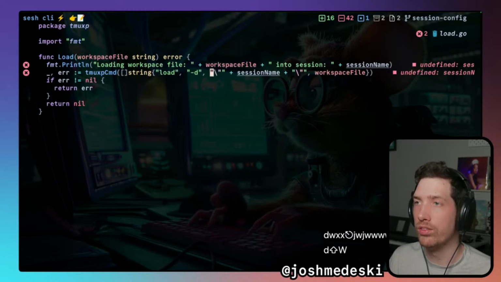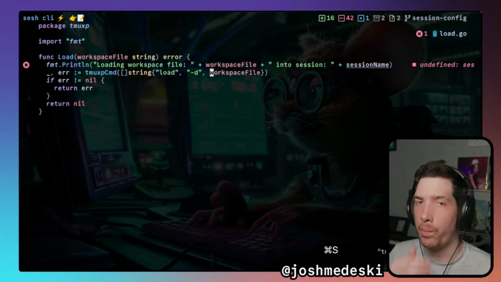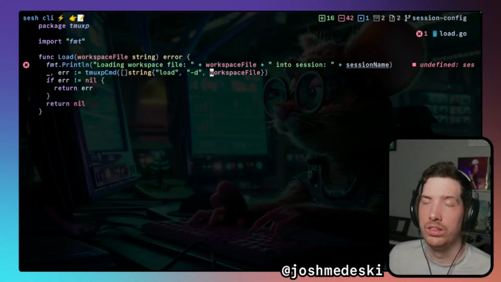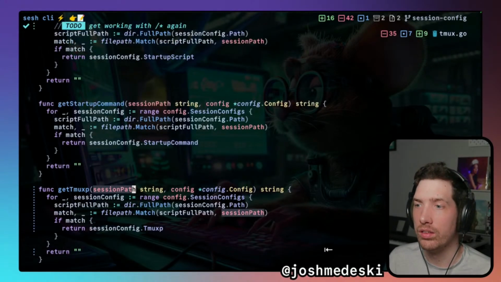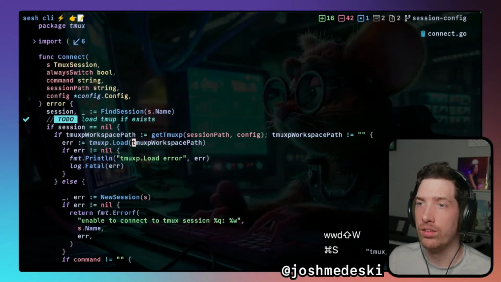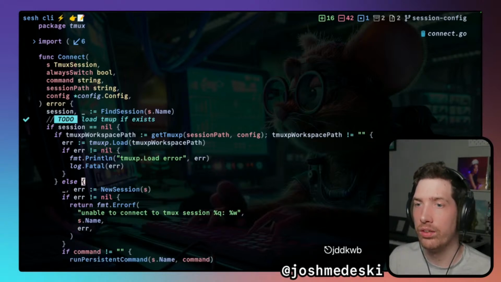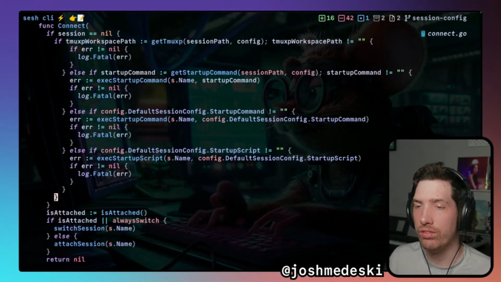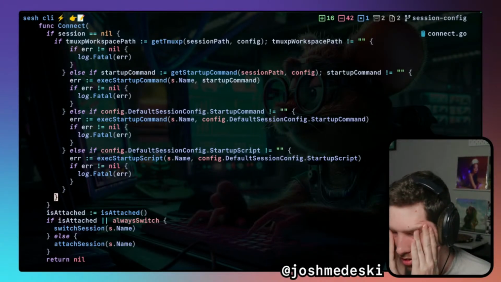So I'm just going to decide that we're going to do this detached, and then we're going to decide that that goes away. And tmux connect has just that argument. We're going to else do this, and then if it's not attached, we attach. We can't because the session name is different.